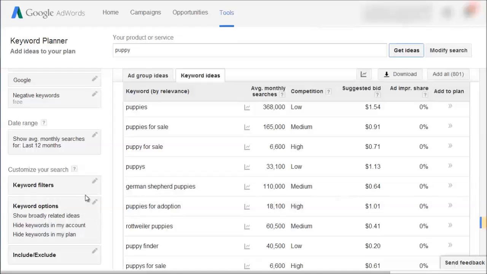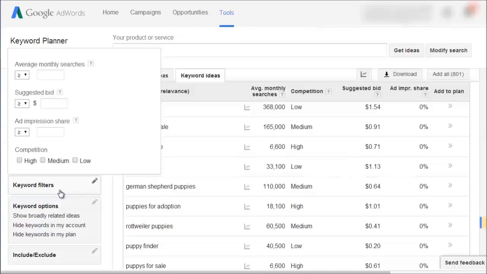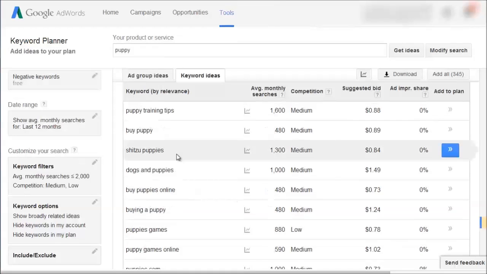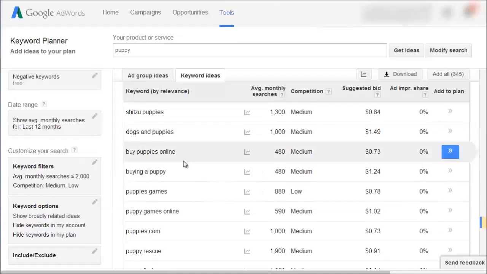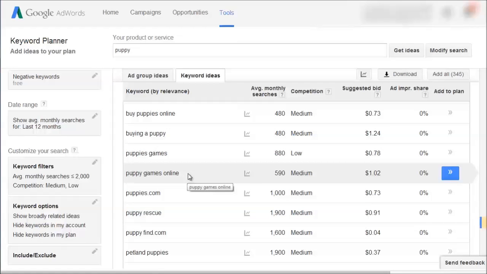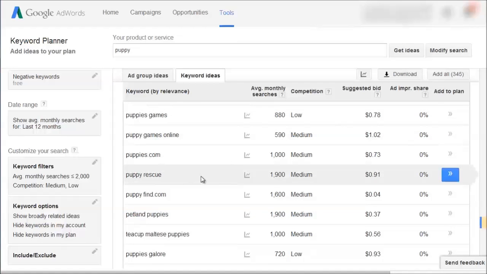If that's the case, you can always go to keyword options here and keyword filters. Then let's say, for example, that we want it to be less than 2,000, and we want the competition to be medium and low. So we have Shih Tzu puppies, buying puppies online, puppy games online, and so forth.